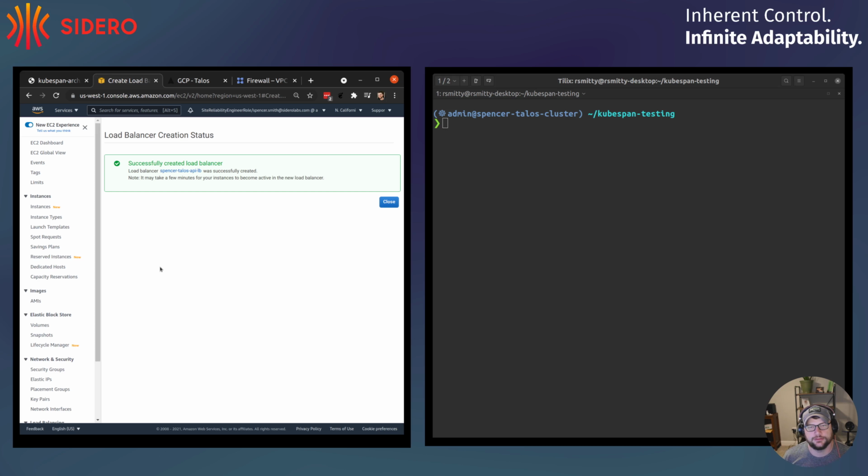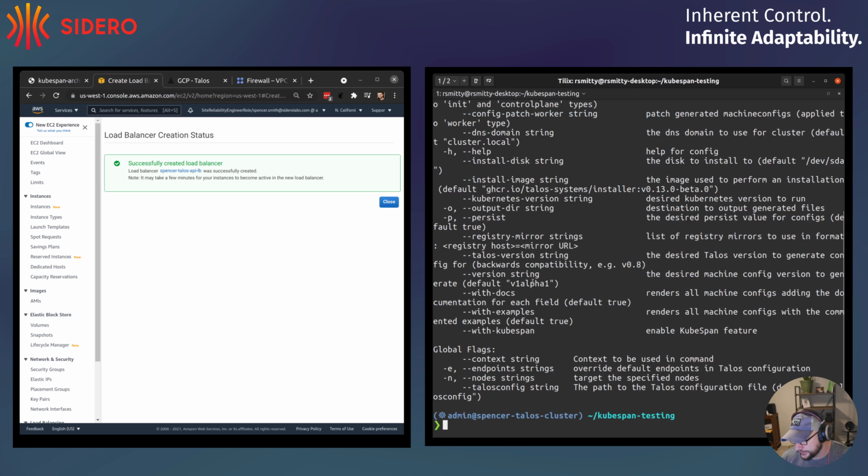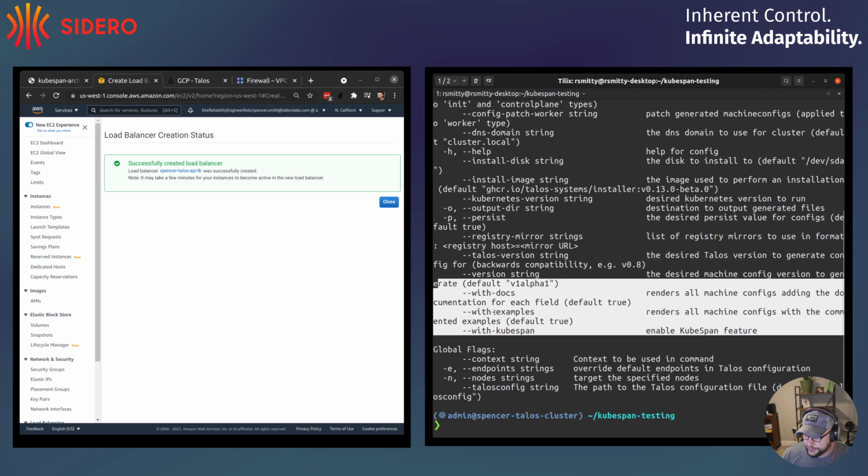That gives us all the info we actually need to generate our Talos machine configs, so we can go ahead and do that. I'm doing all this manually just to make sure that I walk through all of the setup that is needed under Talos and in Amazon. This is a little easier if you're using something like Cluster API to create Talos clusters. But anyway, talosctl gen config is the command we're going to want here. I'm going to give it a help flag so we can look at some stuff real quick. I'm mostly interested in these last three flags, with docs, with examples, and with kubespan.